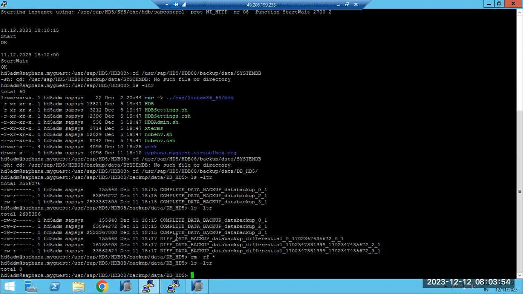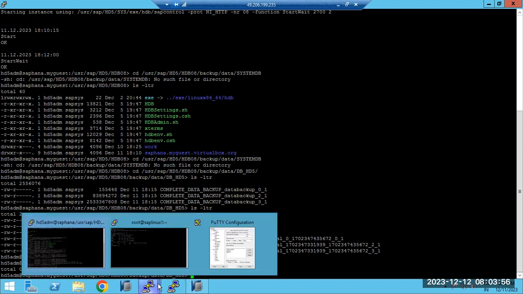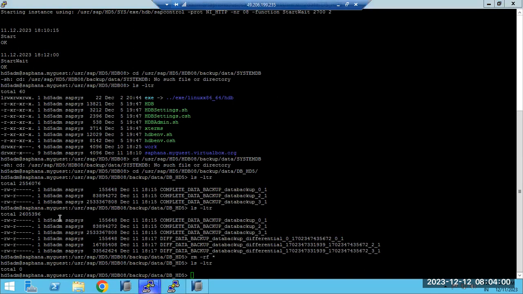We are not sure when an OS crash or hardware failure will happen. If that happens, the entire file systems, the entire devices where it is storing the backup under /usr/sap, will also crash, which means it's not readable and all the data will be deleted. Then how can we recover our data? It's not possible to recover the data.